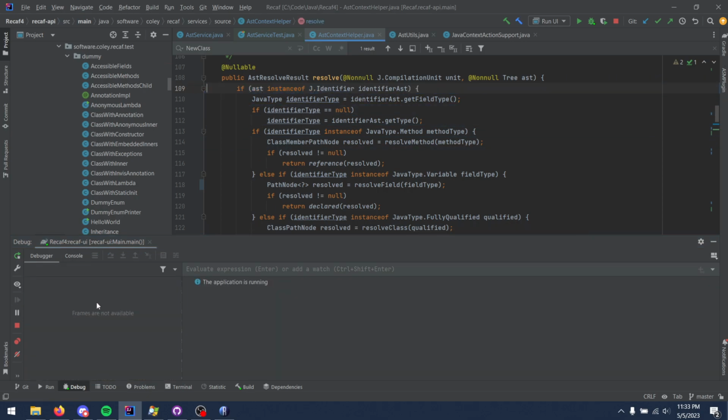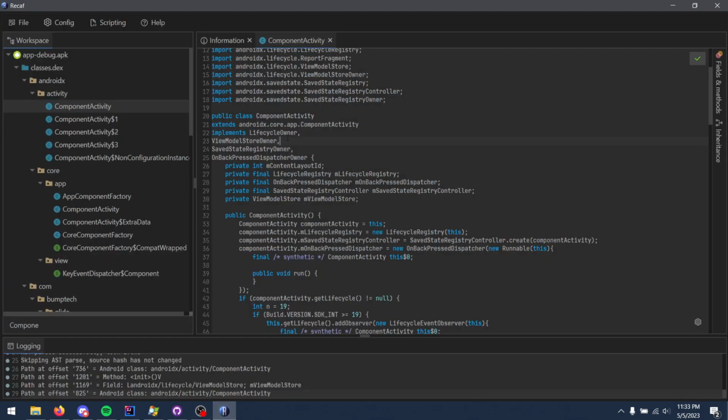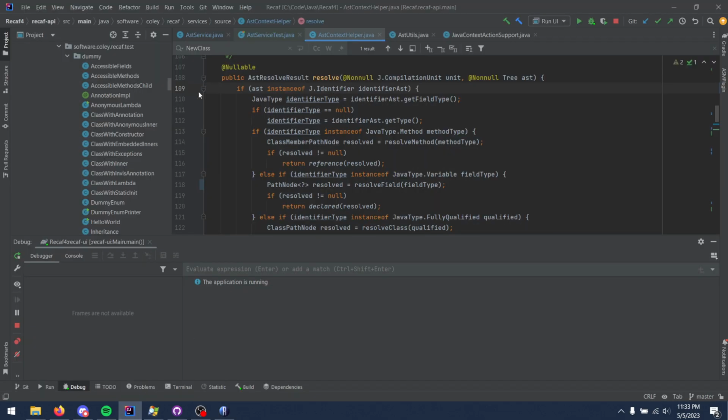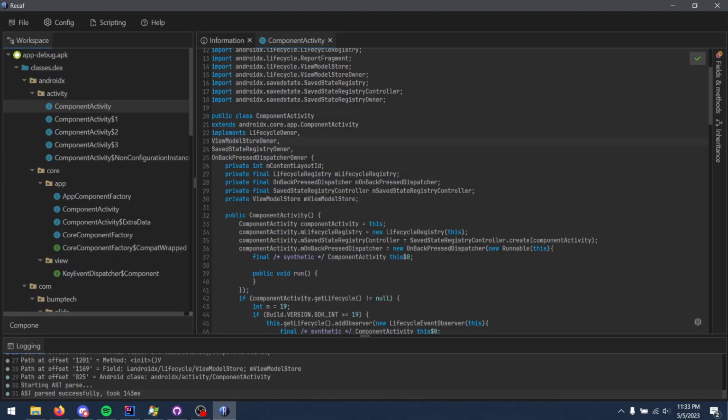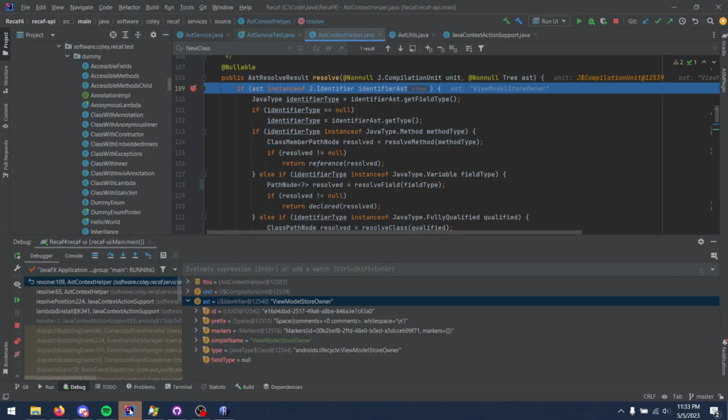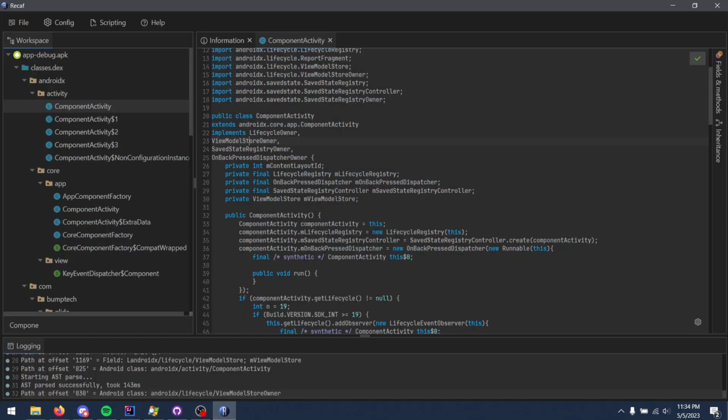Let's set that breakpoint. I'm going to add a space. If you look at the console below, it says there's a parse going on. The way I have it set up is that if the text changes, the parser will reparse the source. So now I'm going to set a breakpoint, right click the same thing, and the type is there. So the difference is now you can see it says, oh, you've right clicked on view model store owner.